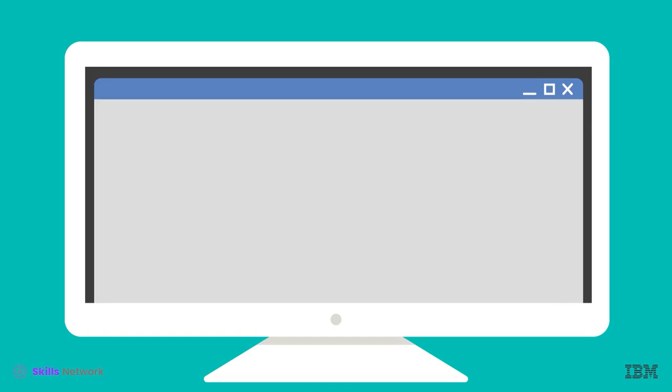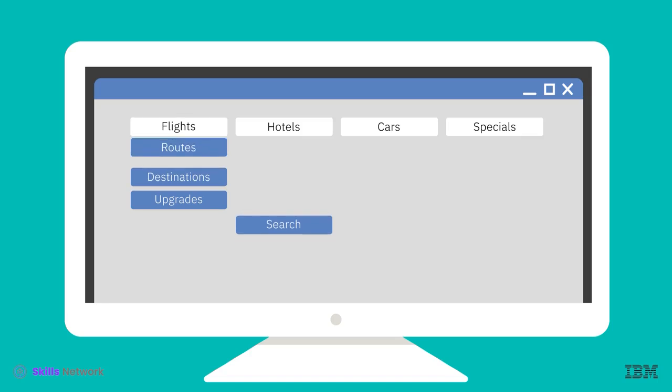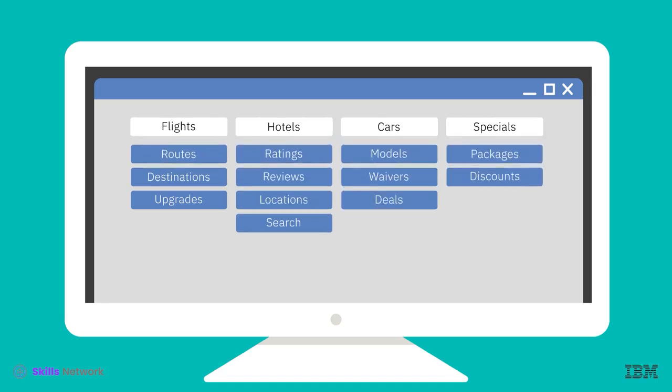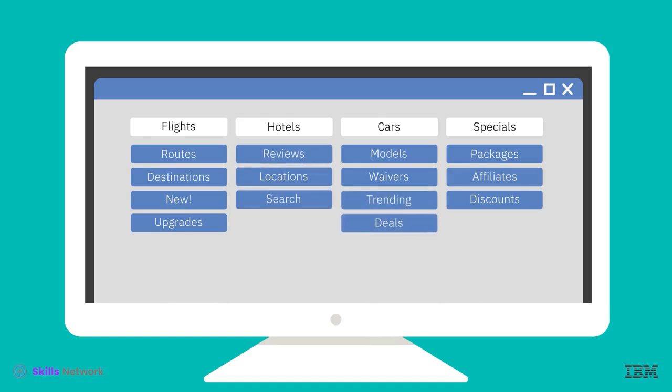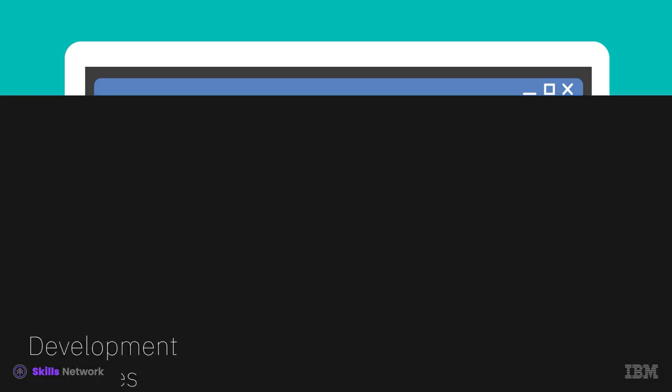Let's take the example of how a cloud-native application might be used on a travel website. Each topic covered by the site, flights, hotels, cars, specials, is its own microservice. Each microservice may roll out new features independent of the other microservices. Specials and discounts can also scale out independently. While the travel site is presented to customers as a whole, each microservice remains independent and can be scaled or updated as needed without affecting other services.